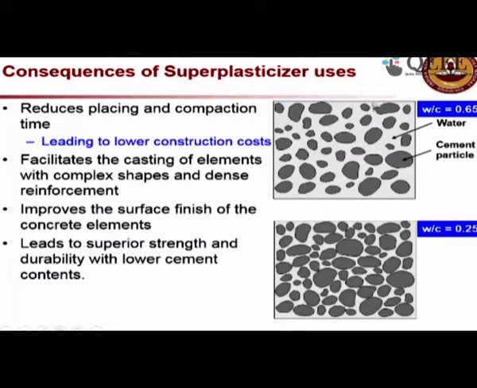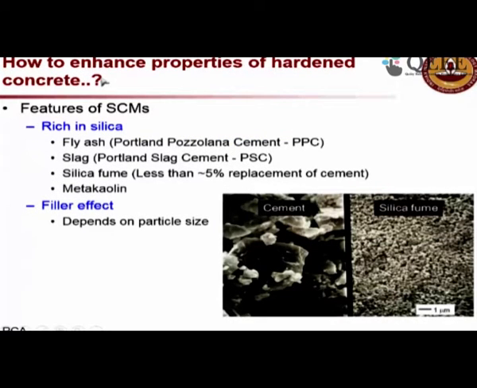Now, by looking at it, you can say this cement paste is going to flow much easier as compared to that cement paste. But if we put superplasticizer in the second case, we can achieve very similar workability or good flow like the concrete on the top. So, the idea is to use less cement and use superplasticizer, so that you do not compromise on the workability or flow properties, and you can get good quality concrete at the end. The nutshell is: lower the water cement ratio, and use the superplasticizer to get better fresh properties. Now, let us look at the properties of the hardened concrete.